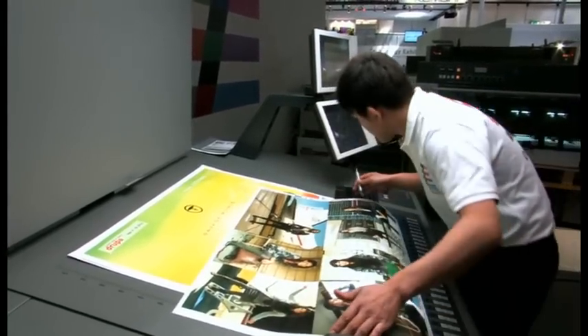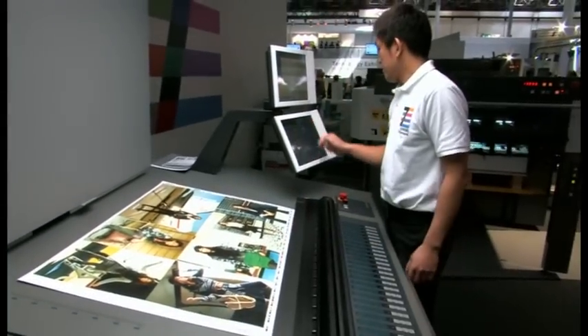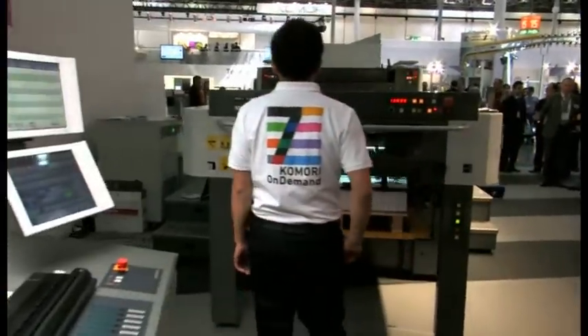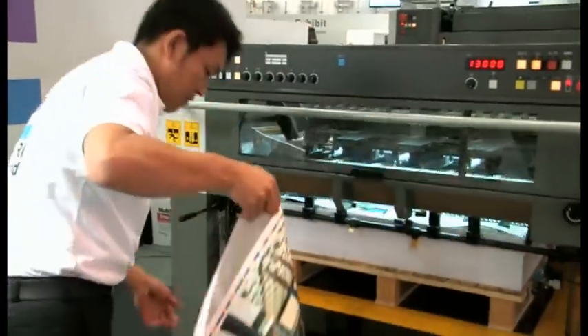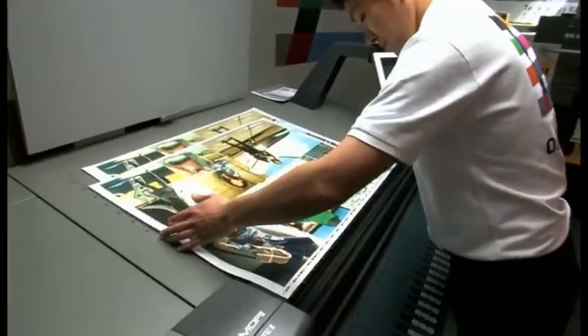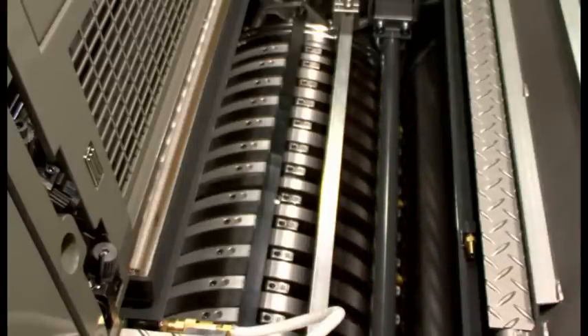This is actually a perfecter version of the Enthrone 529 — a new addition to the Enthrone range, and we're exhibiting this for the very first time here at Drupa. It's a five-colour machine and it incorporates the sheet-turning system between units two and three with a double-double single-transfer cylinder array, with double-sized cylinders between the other colour units. The sheet-turning or perfecting system can run in straight or perfecting mode, and the change from straight to perfecting is automatic and takes three minutes — Evo would simply just push a button here on the delivery console to do that.